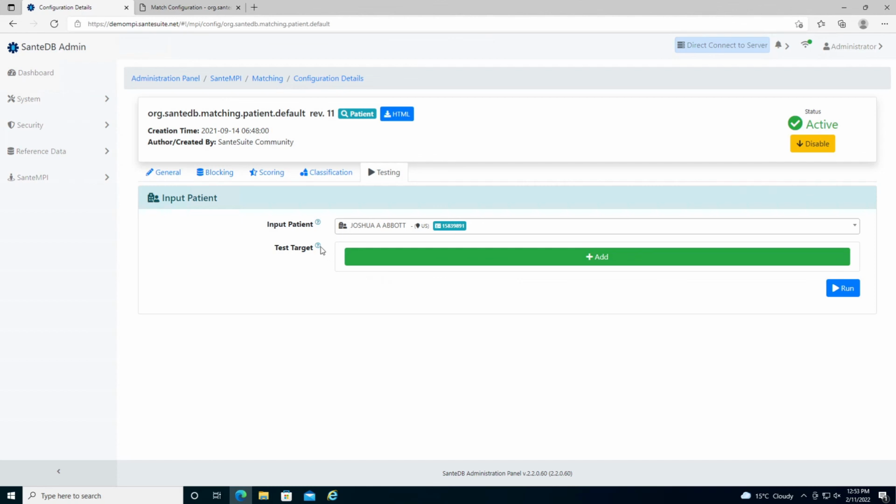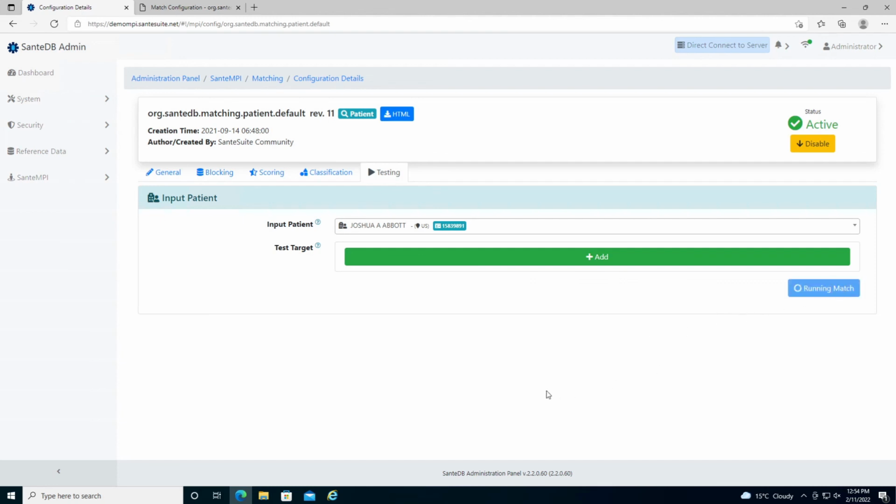And if I had known duplicates that the match configuration was not detecting, that is false negatives, I could go ahead and add them manually as targets to see why they are not being flagged as matches. If I run my known false negative against a match configuration and it is identified as a match, it allows me to determine that the blocking is what's preventing that particular false negative from being detected. And I can update my blocking or scoring configurations accordingly.